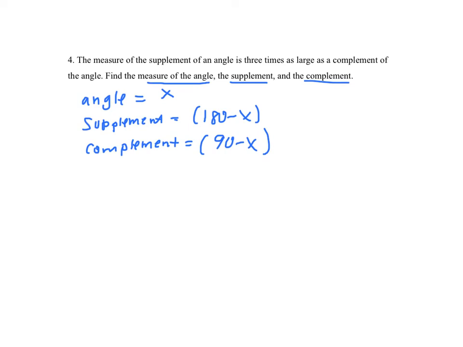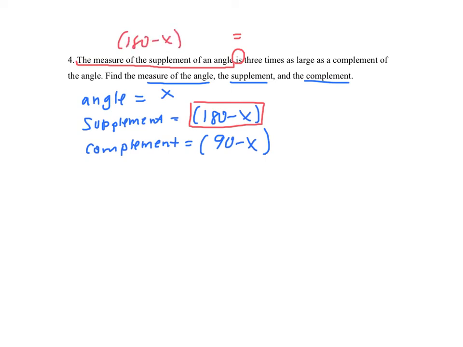It starts off by saying the measure of the supplement of an angle is. Stop when you get to the word is. Circle the word is. Anytime we have the word is in a statement like this, that's where the equal sign is going to go, because that really stands for is equal to. Alright, so that's where the equal sign goes in our equation. And look what I just underlined in red. The measure of the supplement of an angle. Well, here it is, 180 minus x. So we're going to take that phrase and replace it with 180 minus x.